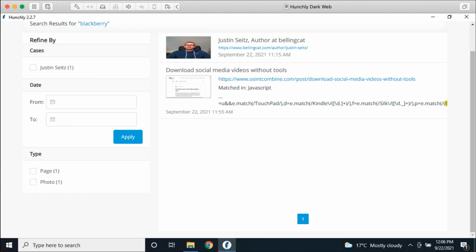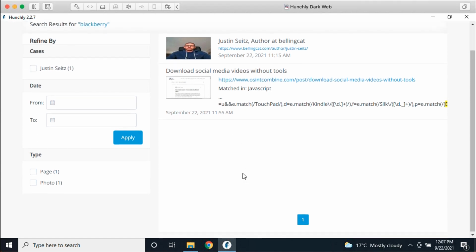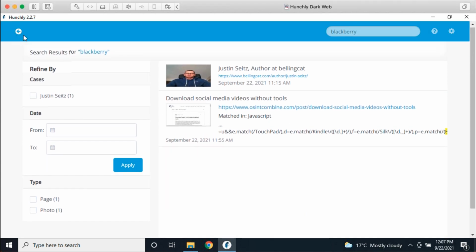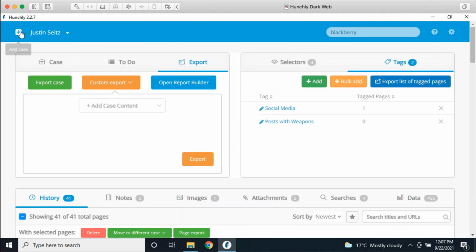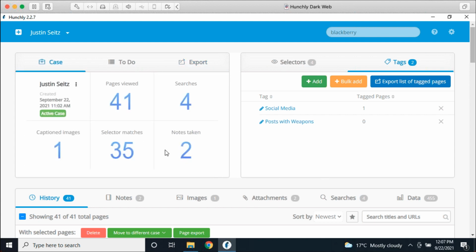And for those of you that want to stick around for a couple of extra minutes who are interested in Maltego, I will just fire it up very briefly here. I won't spend a ton of time, but I'll fire it up and we can just take a look at it. So to those of you that had to leave, thank you so much for sticking around. I appreciate it. And definitely, I hope to see you in a future session. For those of you who are going to stay, let's see what we got in the Hunchly After Dark session here. So, I don't see any other questions.